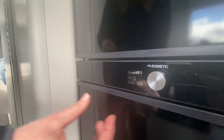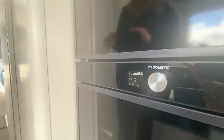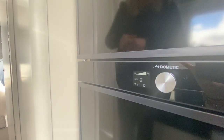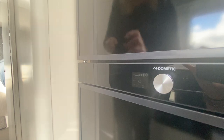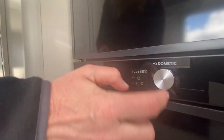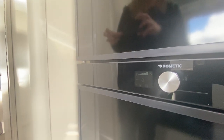To clear the fault it's very easy. When the fridge has tried three times unsuccessfully to connect to gas you will see auto and gas flashing bright red. All you have to do is press and hold for three seconds — that's all. If you press and hold too long — five seconds — you have turned the whole fridge off, which doesn't matter but the fault will still be in the system. So press and hold three seconds, hear a little beep, let it go, and the fault is cleared. The fridge will then try again to connect to whichever energy source is available.